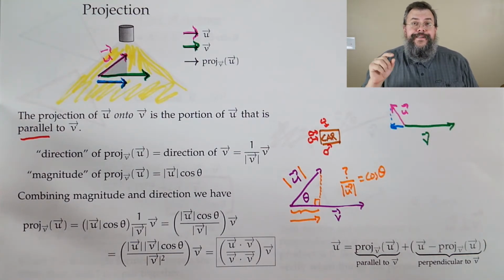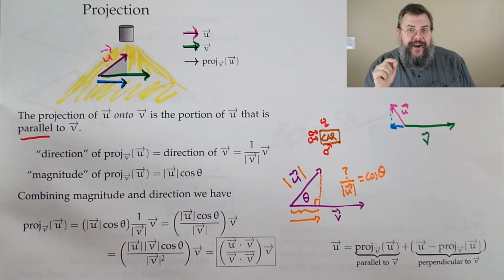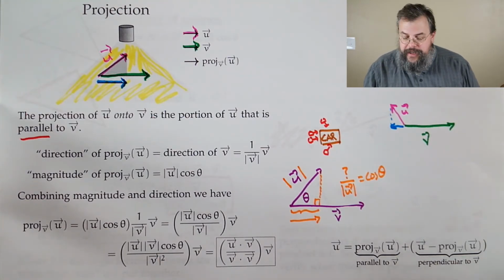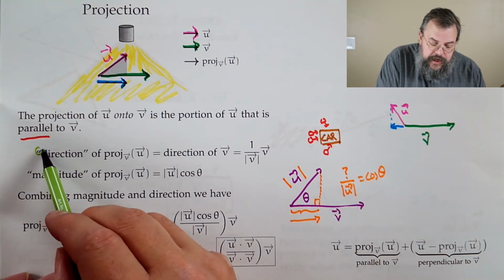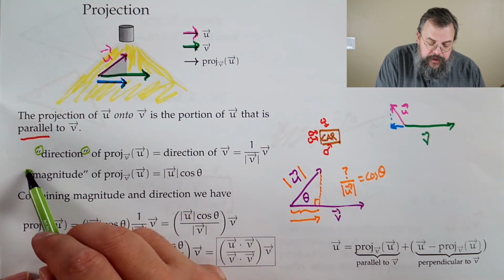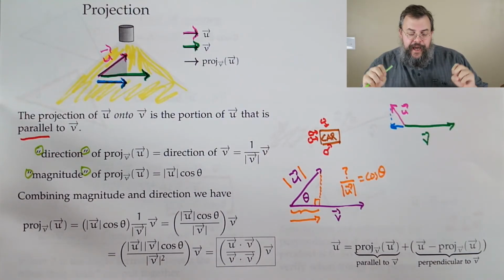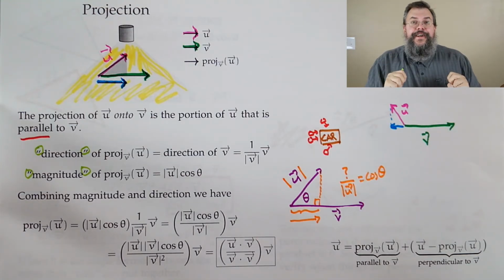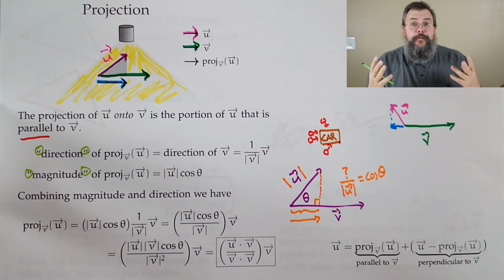Well, almost. I have told a tiny, tiny little white lie, and so I'm going to just correct myself right now and just say, you notice how we've marked not just direction, but we've had these little quote marks here, where we've had direction and magnitude. And here's the little white lie and why it works out to be fine.